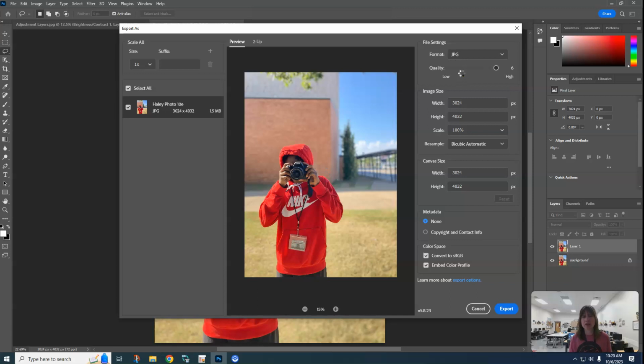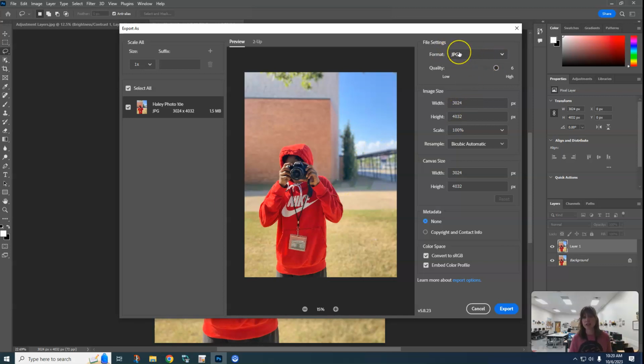If you ever do a PNG, that supports transparency. So if you're trying to make like a cutout where you want the background to be invisible, transparent, you could save it as a PNG. So if I had cut Jaden out of this image and I wanted all of the background to drop away, I could just have the layer of Jaden cut out with no background and save that as a PNG. Then I could put him on any background that I wanted. That's a whole other lesson though. Let's just learn to save it as a JPEG.